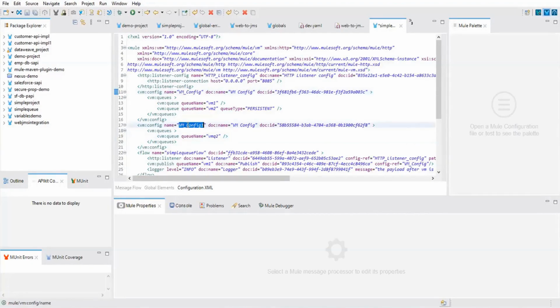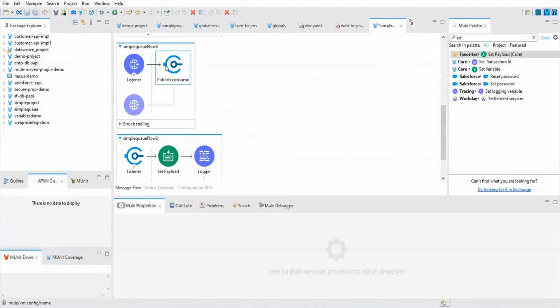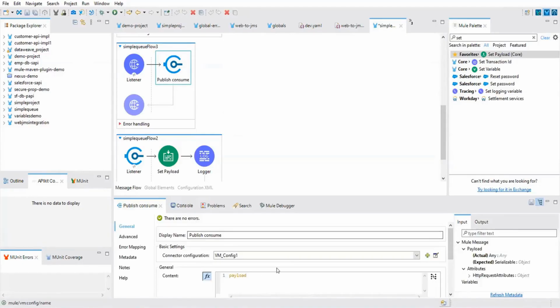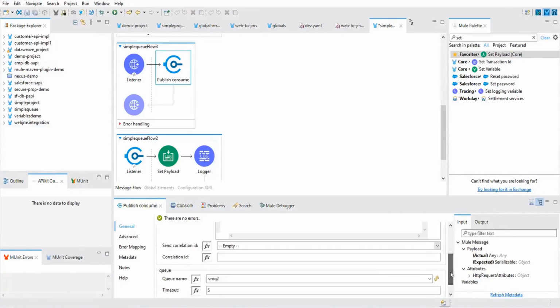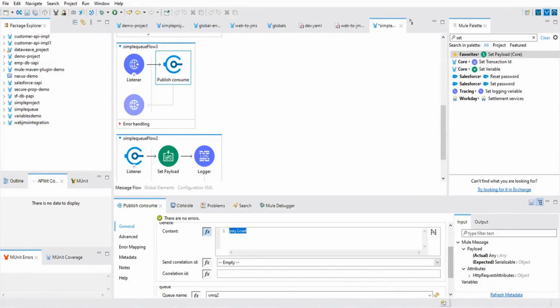You have a choice, yeah. But this one we're using VMQ2, right? So I'm publishing the payload. Whatever payload I'm getting from the client, the same payload I'm putting over here. That puts the message in the VMQ2.